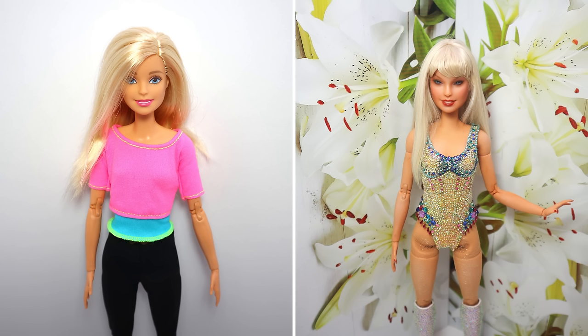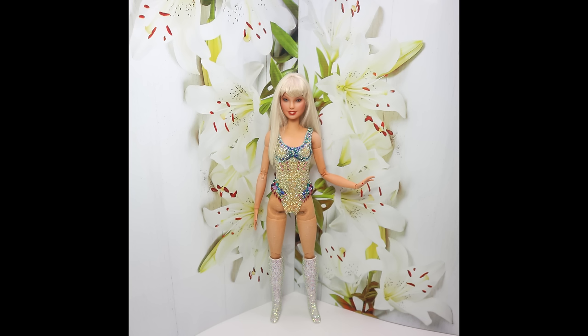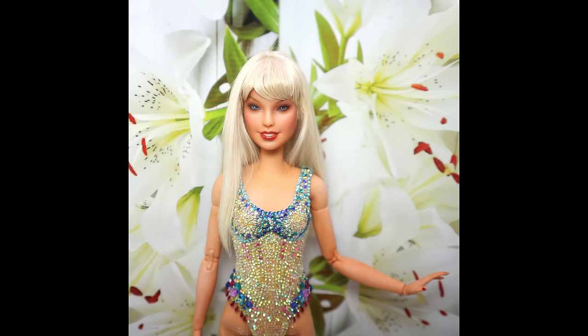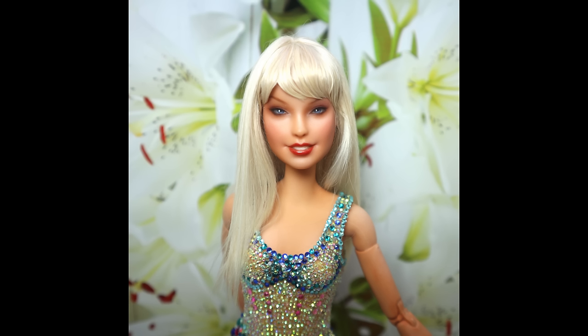So guys, this is my finished Taylor Swift doll, and I've definitely never used that many rhinestones in my work. I tried to calculate the amount of used crystals, and it looks like I used more than 6,000 of them. 6,000, guys, really, that's crazy. It took me a while, of course, to place all these rhinestones, but the end result looks really amazing, in my opinion. So, bling bling, really shiny, sparkly, amazing, really.